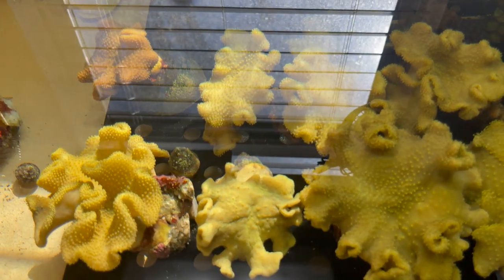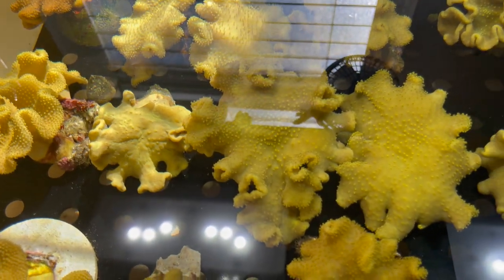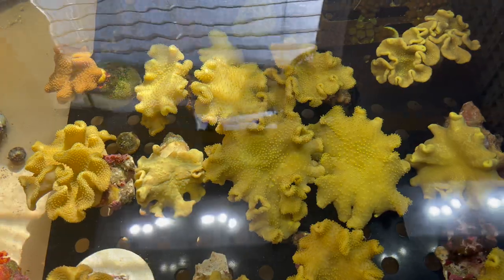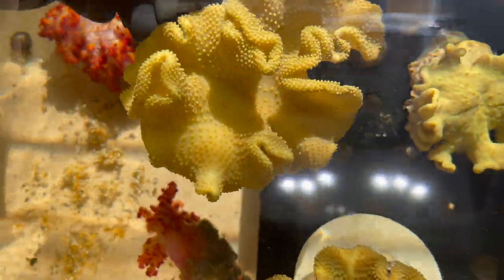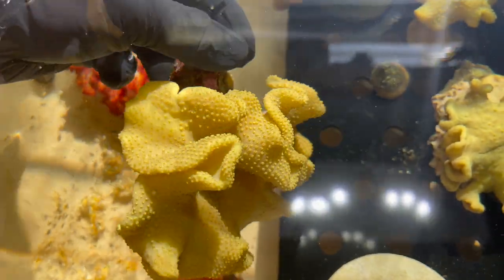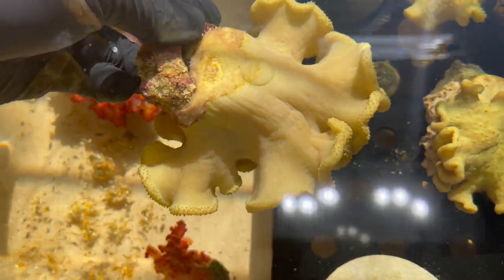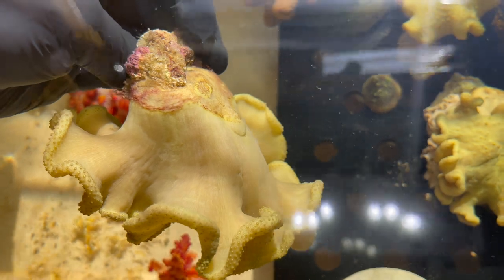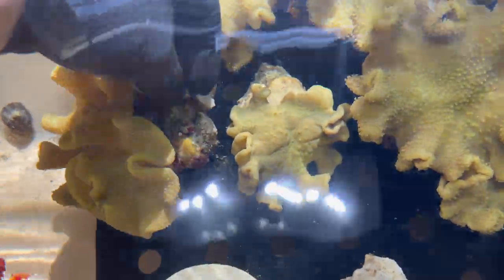So you can see the sunlight picture again there. I'll show you a couple of the nice pieces I've got. Nice yellow — and looks like it has a little imprint of a hole from the frag rack. Whenever you're buying these, make sure the bottom of the stock looks nice and healthy. You can see this one's healthy — that's a healthy one.